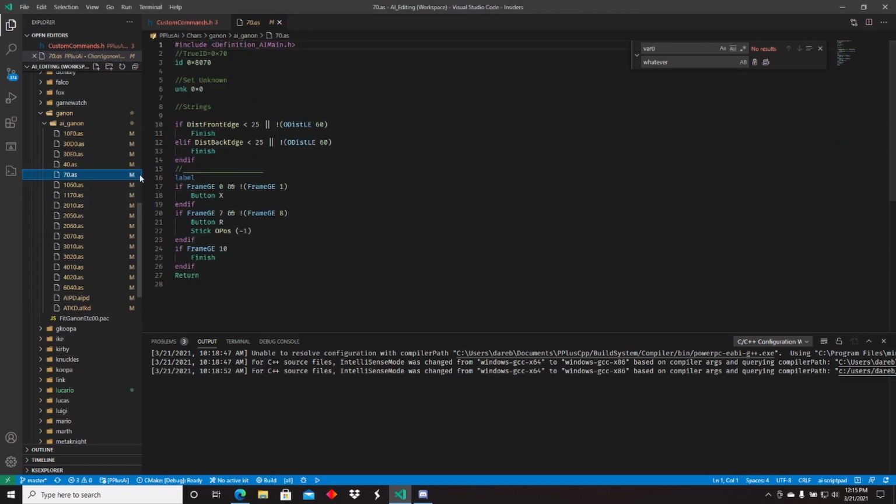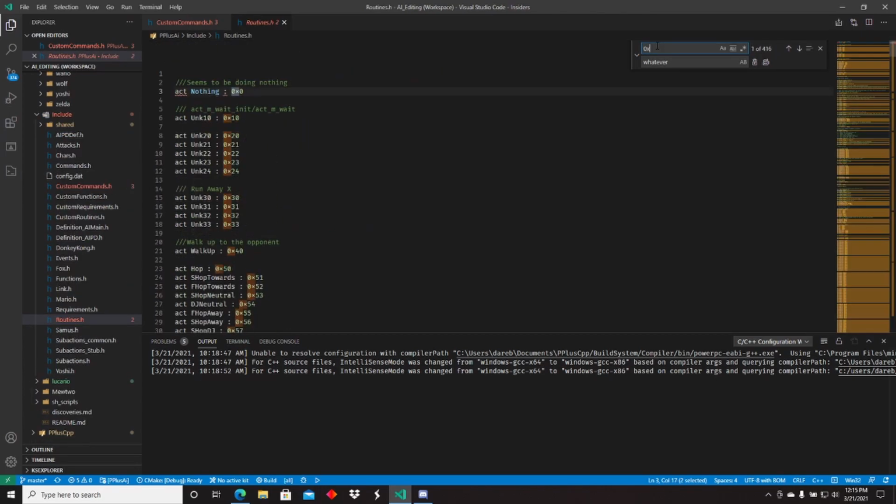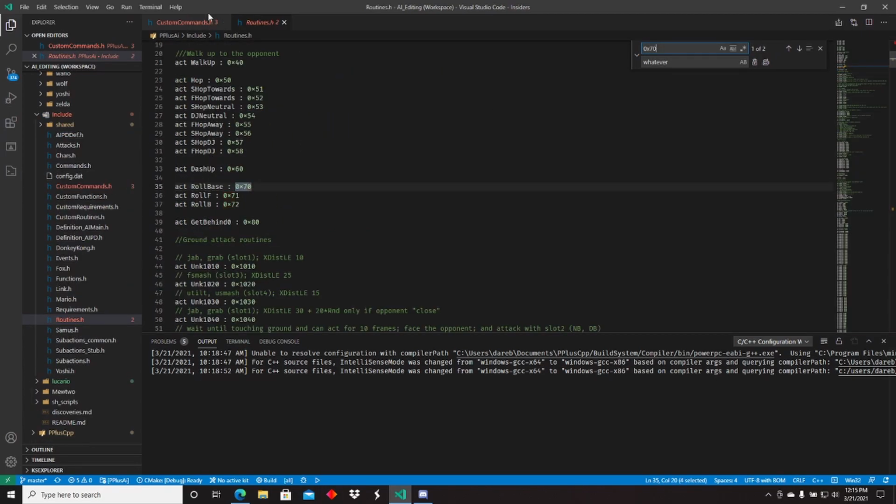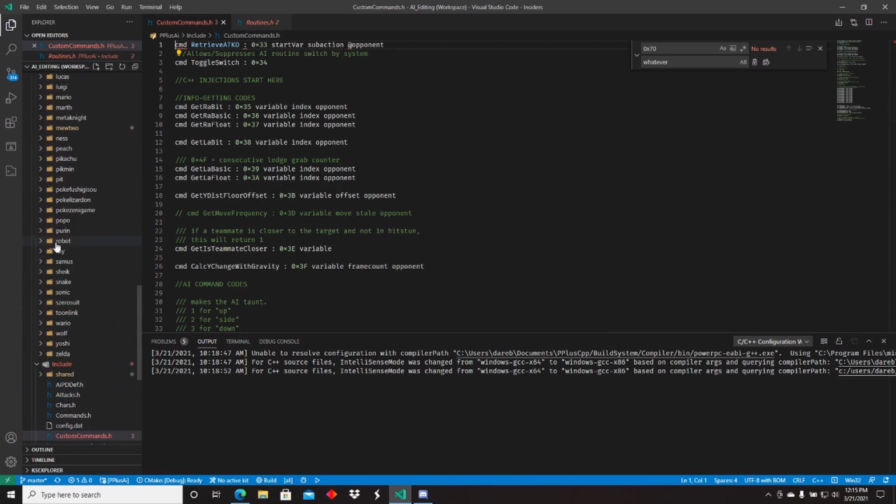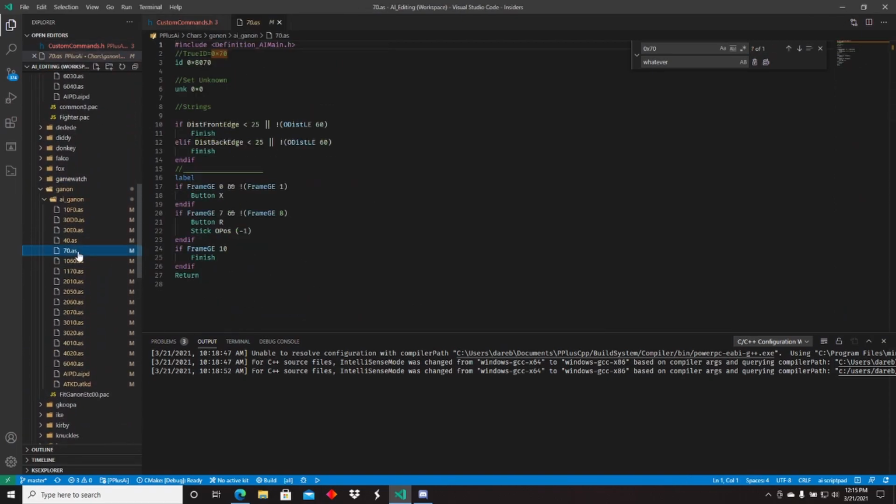Alright, so this appears to be the roll script, maybe? Figure out 0x70 from here. Roll base, yep. Okay, so Ganondorf in 70. So this is how the execution flow kind of works in these functions. It goes top to bottom. It's similar to assembly in that there are labels and jumps. There are no loops unless you actually make them with their own labels and jumps and stuff.